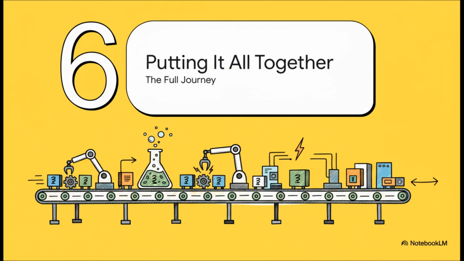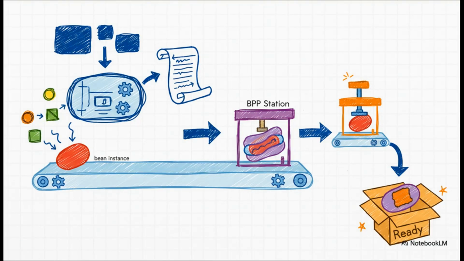Let's follow the entire journey of a Spring Bean, from just an idea to a fully working product. So, it all starts with a scan to find your classes and create those blueprints. Then, the bean hits the assembly line and gets created. Dependencies are injected, then our specialist inspectors, the BeanPostProcessors, do their work, handling things like @Autowired and maybe even wrapping the bean in a proxy. After all of that, your custom initialization code runs, and that's it. The final fully configured bean is ready to go.